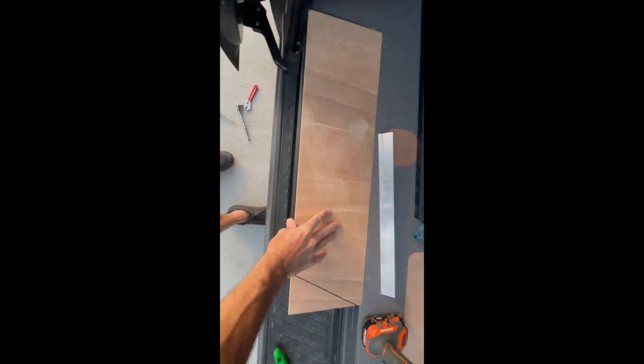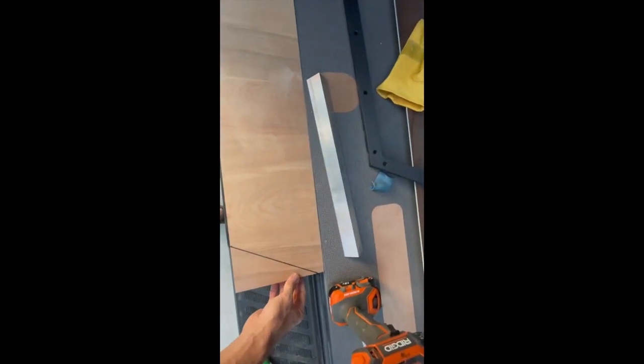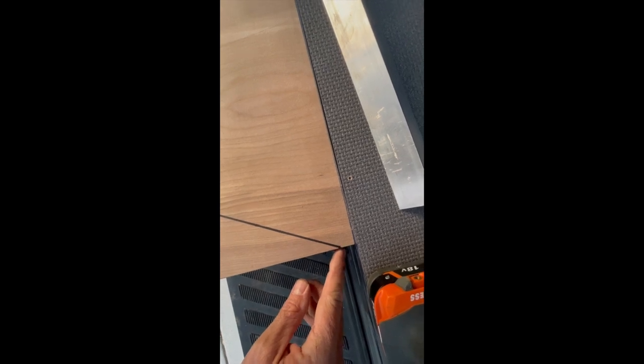All right, so here's our 8 1/4 by 30. There is a bit of a round here. If you want to be perfect, you could round this out, go in a little further, in which case you might want to go more like 30 and a half. I'm not too worried about it. We're going to have finished flooring over this, so I didn't bother with rounding that corner. See a little bit of a gap there. And then to cut this angle, just make a mark in one corner there. Make a mark here. Connect the dots and go cut that out.